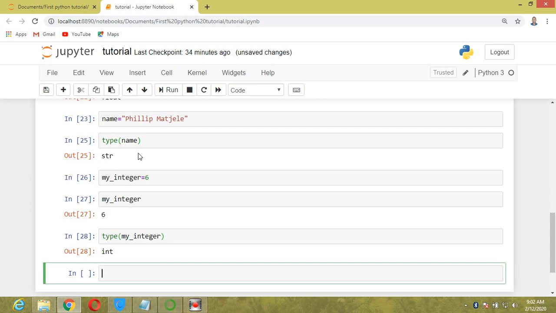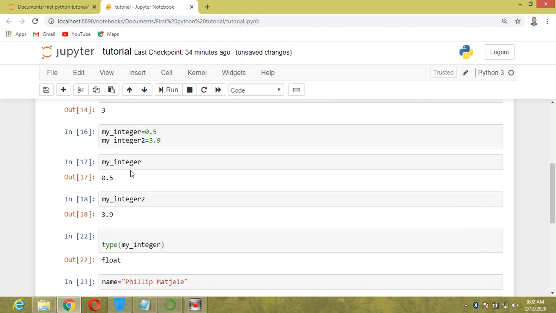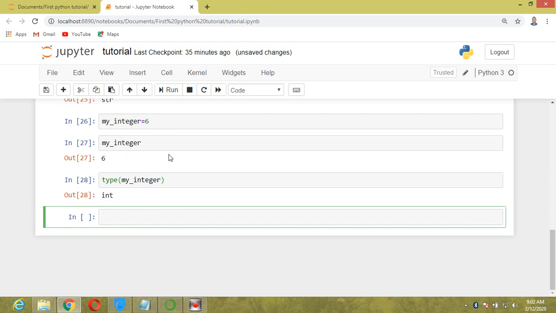Definitely the last one is the one Python will remember. At first we had the same variable my integer, which stored the floating number, but now my integer stores the integer 6. When we check the value stored inside my integer, we get 6, which is the most recent value, and the type is an integer. That's how variables are manipulated in Python.